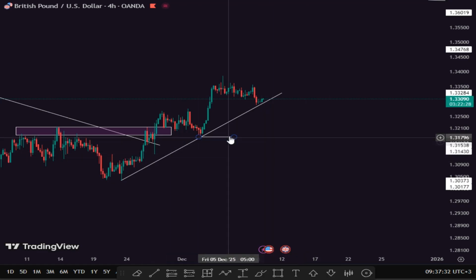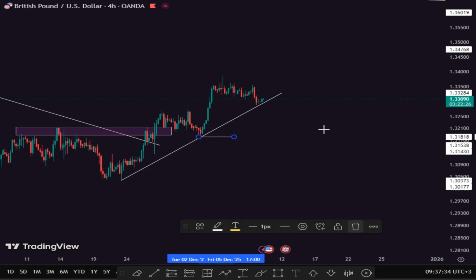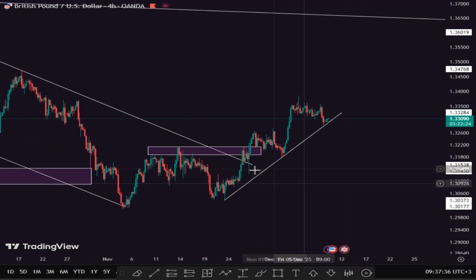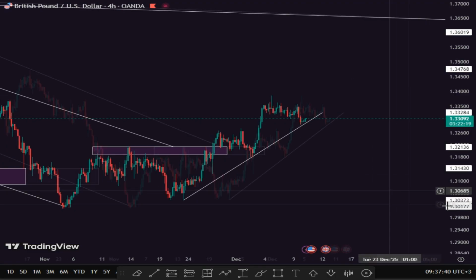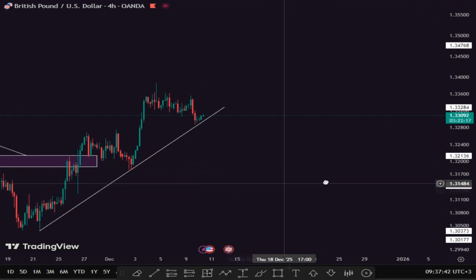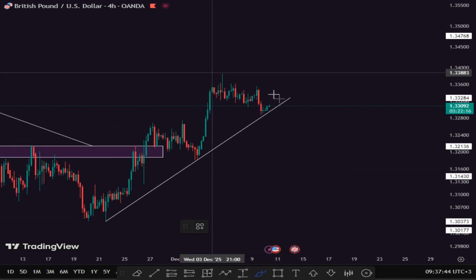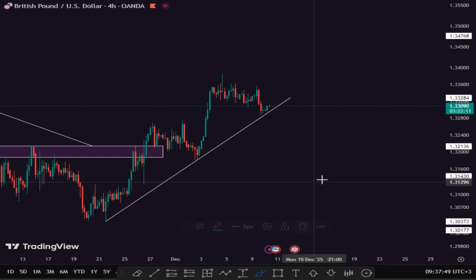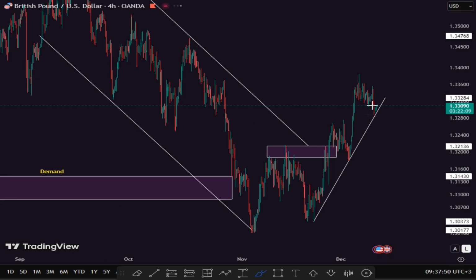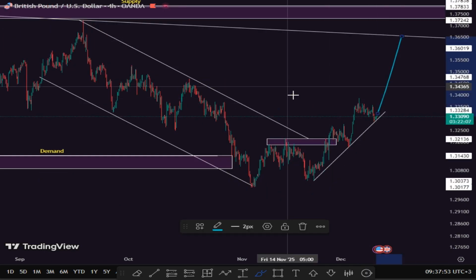Let me just adjust that. In fact, I think I should remove this, because I hope you guys understand now why I had that. Also, let me just adjust that right there, right? So what is price telling us? Like I say, guys, right here, to me this is just an accumulation, a flag, a continuation that the market is telling us that, yo, I want to continue pushing all the way up, right? So that is what basically I'm seeing on a H4.